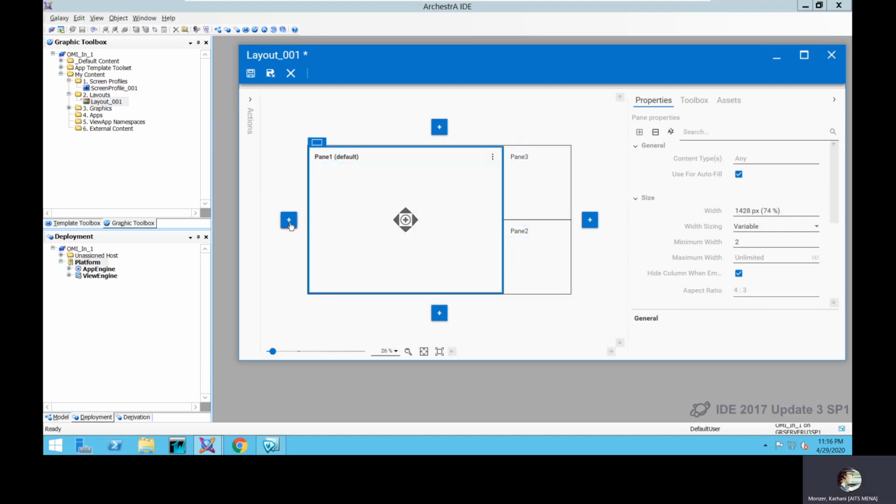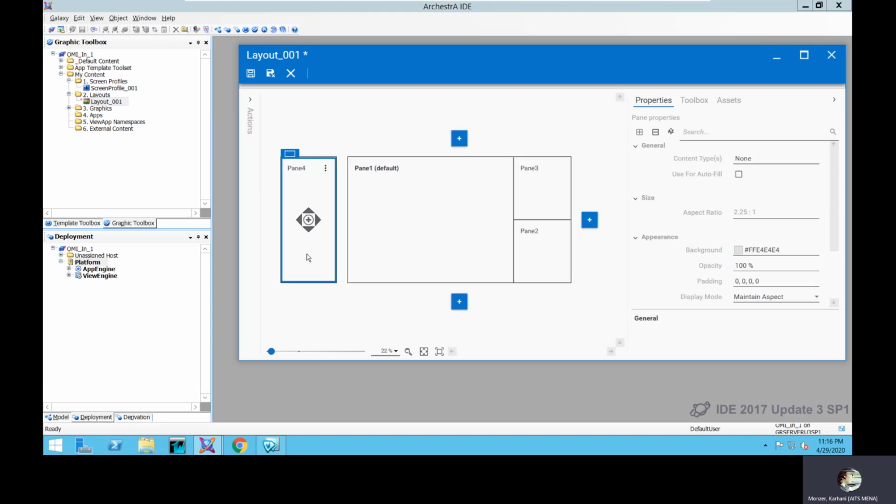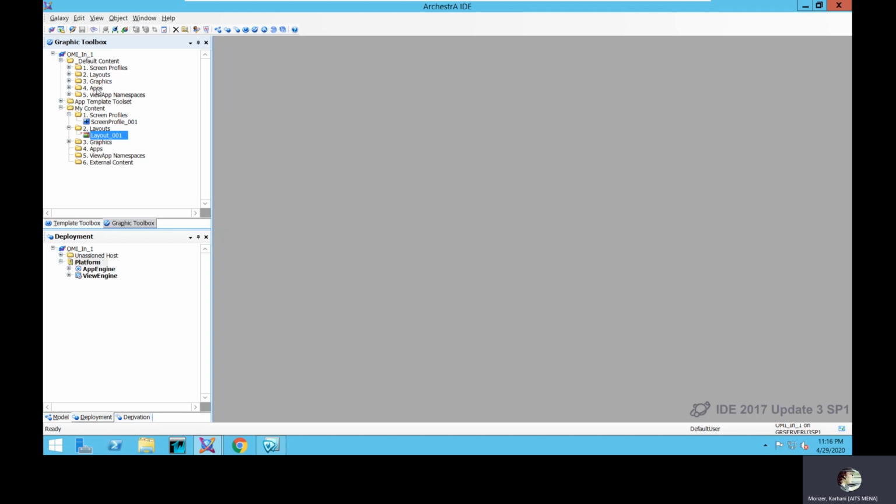Not only this, I will add a navigation. But I will add the navigation on a slide in pane. So I click to add a slide in pane, and I need it as it is in here. So where to find the navigation or all the applications? You can even search for nav and you'll find it, or simply go for the default content here, apps.